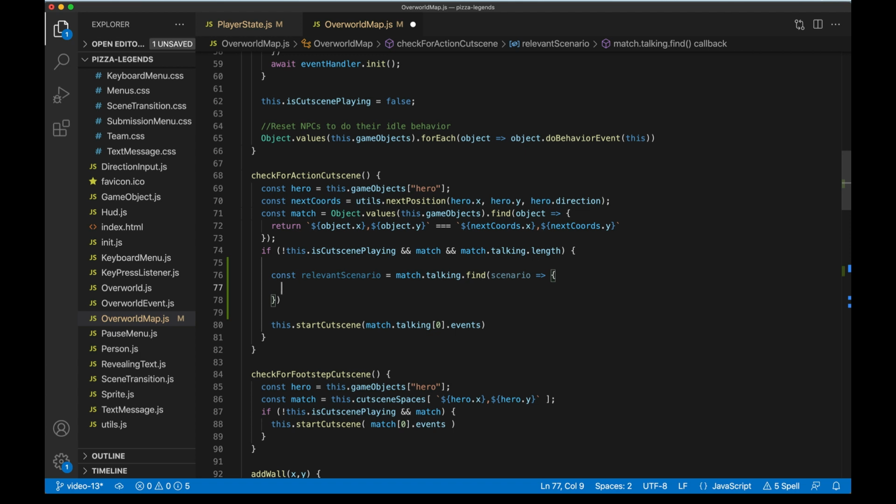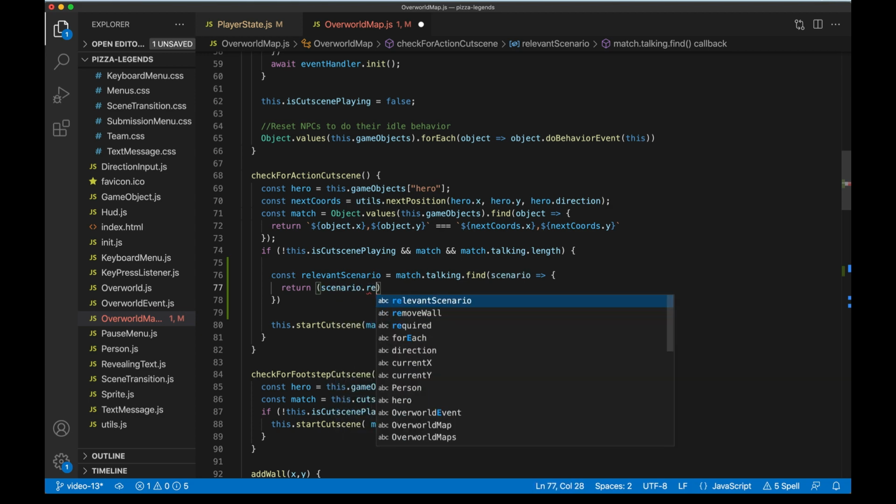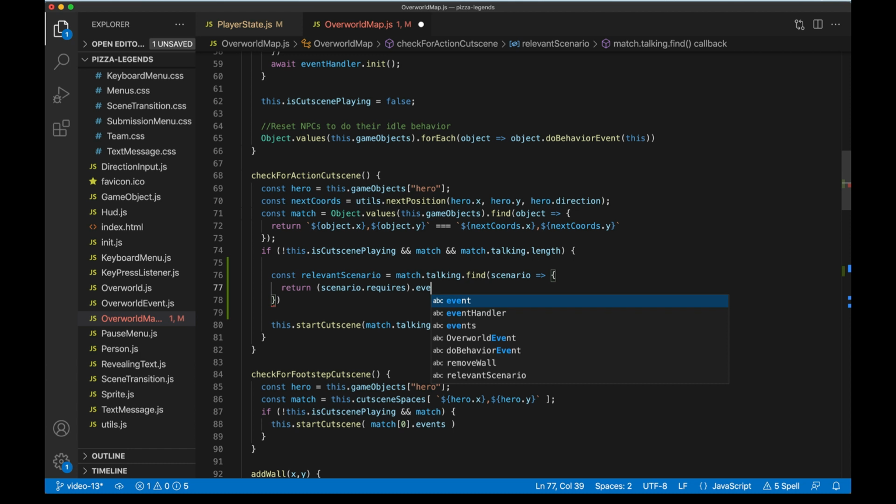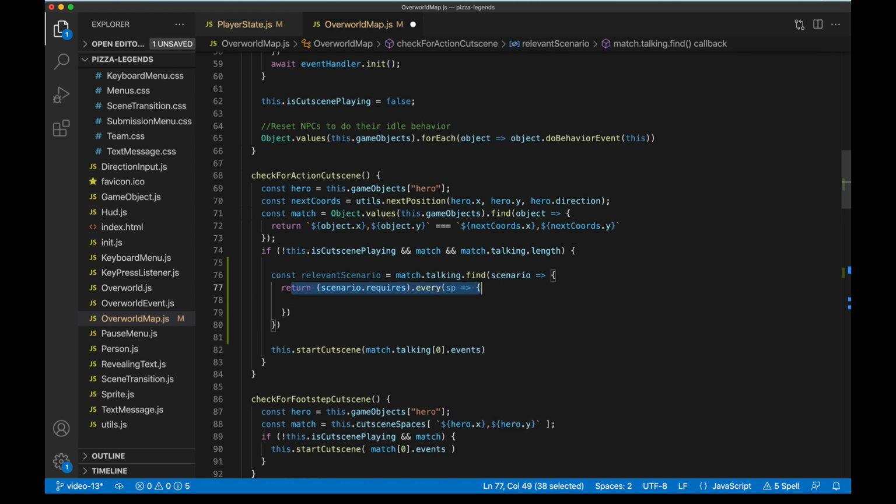So we'll iterate through the scenarios. What we're looking for is to make sure that we have all of the strings in that array. So it would be like scenario.required.every. So this every is a different array method, similar to like map or filter. It's kind of cool. It basically iterates through everything, and each item must pass a test. And if all the items in the list pass the test, then this thing will return true. You don't see it around too often, but I think it's kind of neat. So we're iterating through a list of story flags or story points. I'll say sf there.